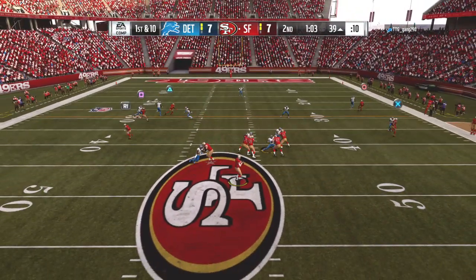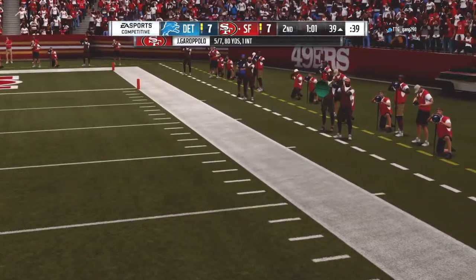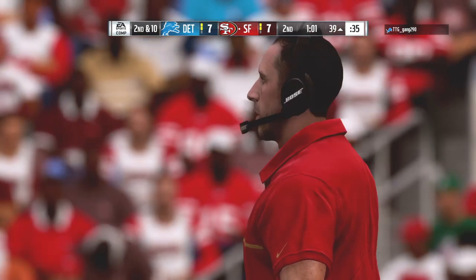Garoppolo now, first down throw, and he rifles one incomplete. Pierre Garçon, the intended receiver. And now it's second down.